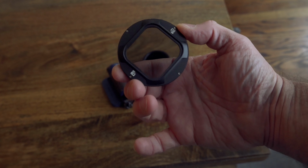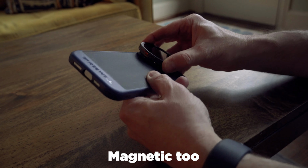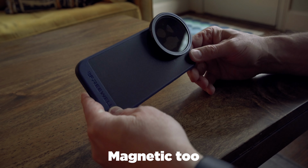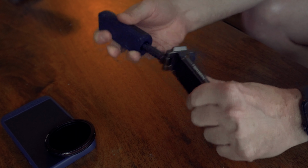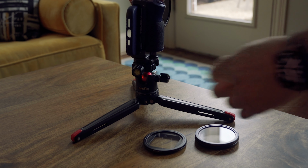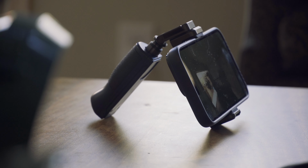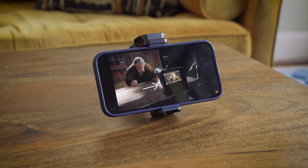What do I like? It's got high quality filters. I really like what Freewell makes and they're robust. The build quality is great. The multifunctional handle is actually a real standout. It can work as a grip, a selfie stick. It can mount onto a tripod as it has a standard arc mount. It can also connect to gimbals and it can work as an iPhone kickstand to watch movies or whatever.